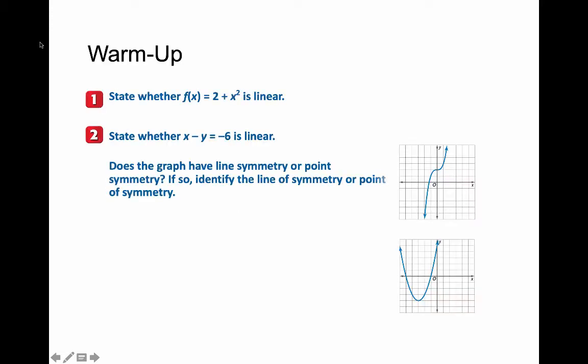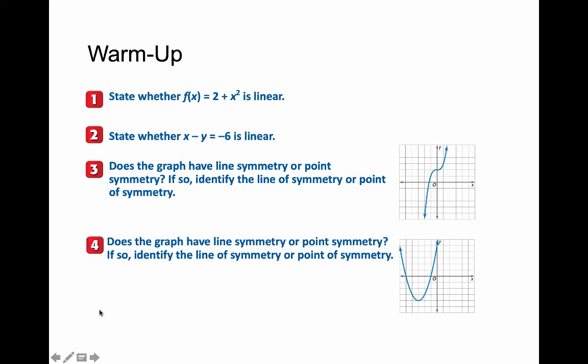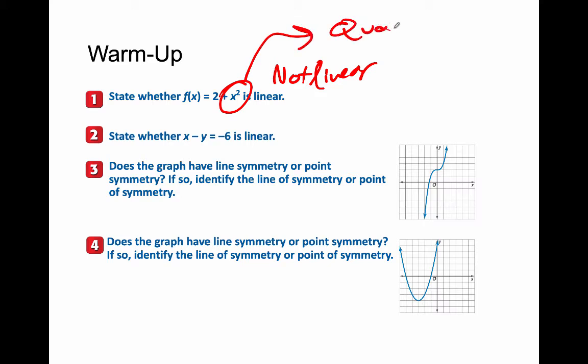Okay, from some previous material, just a quick little review of what we're talking about here. Remember, we've got state whether this is linear. This has an x squared, and therefore it's not linear. This would actually be quadratic. This would actually be a parabola that's opening up 2 units up. We're going to have a whole chapter on parabolas. It's going to be great.